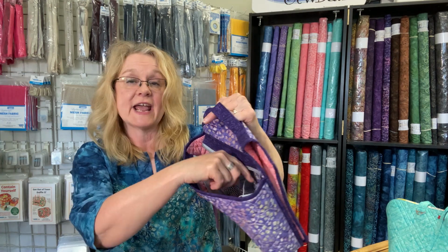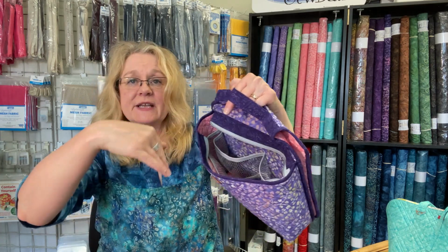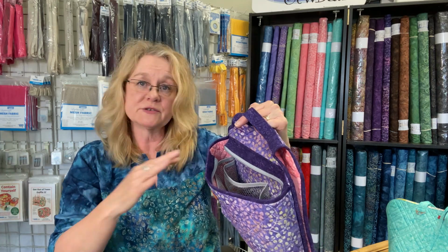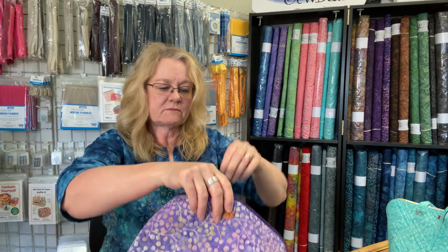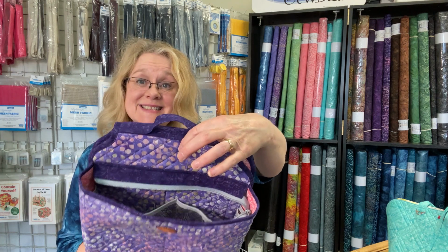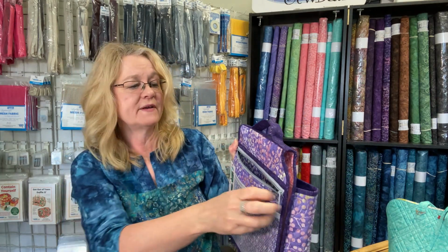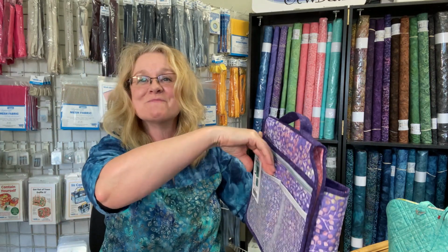So working with the mesh and the fold over elastic, in here there are 2 different compartments that don't have bottoms to them. They're simply holders, let's say for bottles of water, a notebook, anything can go in here. That's on both sides. We have our mesh on both sides for holding whatever you'd like to hold inside a zipper compartment. And there's a handy dandy handle. So if you're taking stuff from your vehicle to your beach chair, great handle on this. And then on the back, we also have a zipper compartment for notebooks or anything that you want to keep private, as well as 2 more mesh pockets.